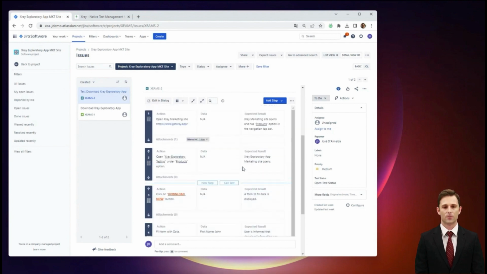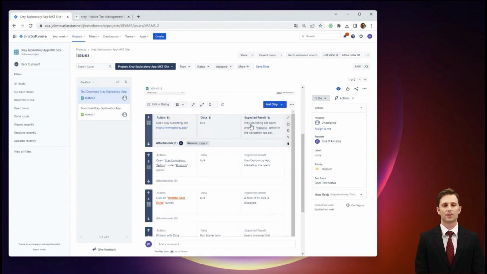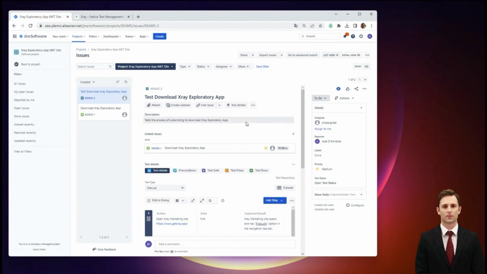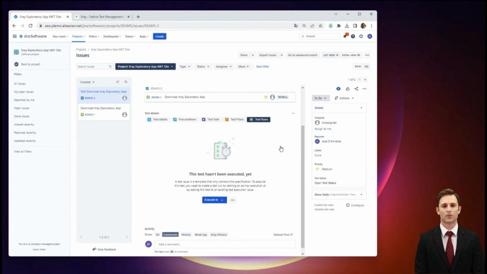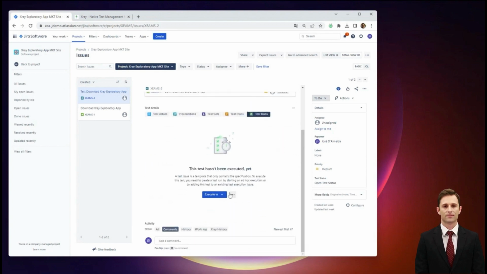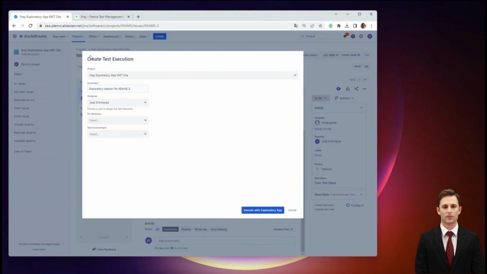We have here the action, the data, the expected results, and in some of them like this first step I have attached a picture. By the way, you can customize the data mask by adding further attributes to write even more detailed test cases. Please see our other Nucida training session about how to customize Xray to learn more about that. This test case documentation will be a guide for who is executing the test.